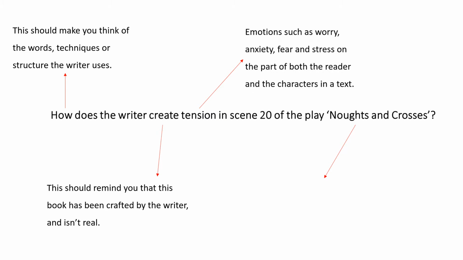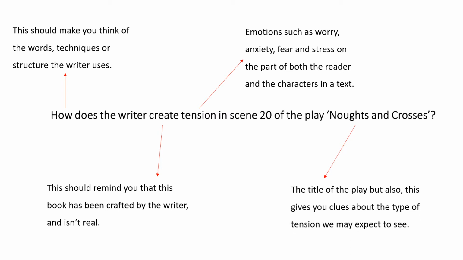The next word I think is important to focus on is that word tension. Hopefully you're all familiar with that word, but in case you aren't, if you hear the word tension, I often think of the music in the film Jaws at the point where the shark's about to go and get the boat. However, for those of you that haven't seen the film Jaws, it's things like emotions such as worry, fear, anxiety and stress that are put onto us as a reader, but also we see the characters experiencing in the piece of writing.